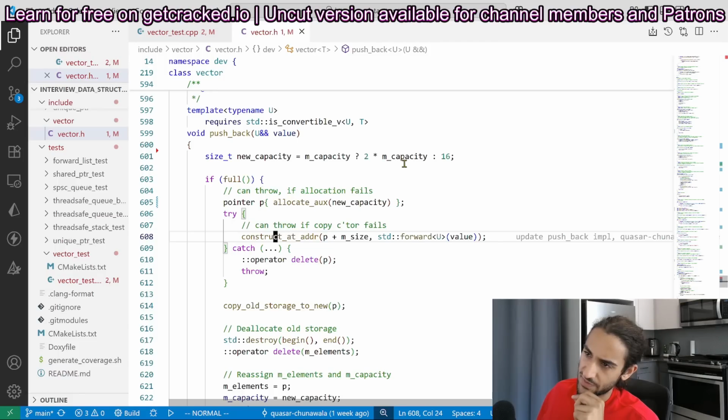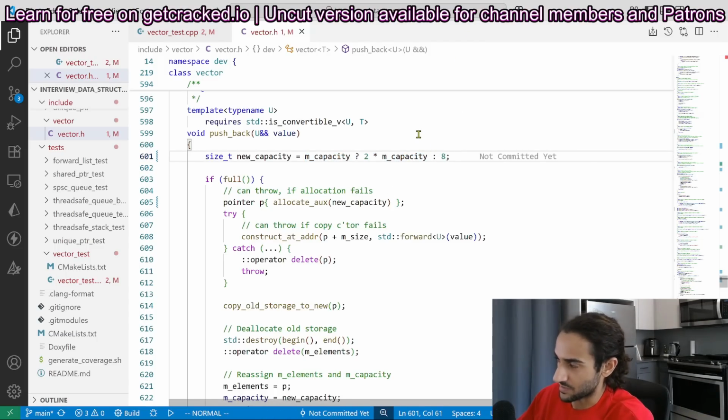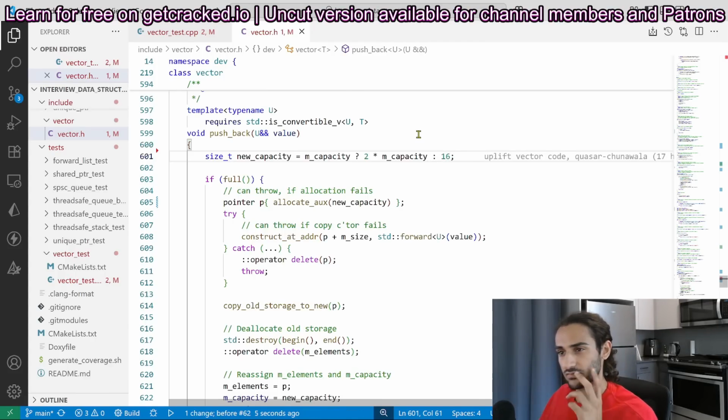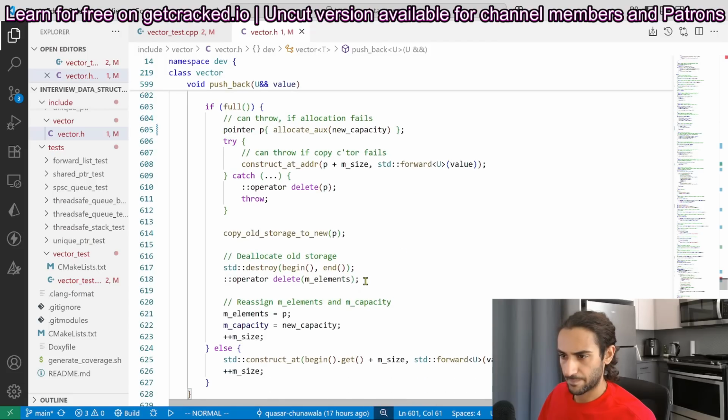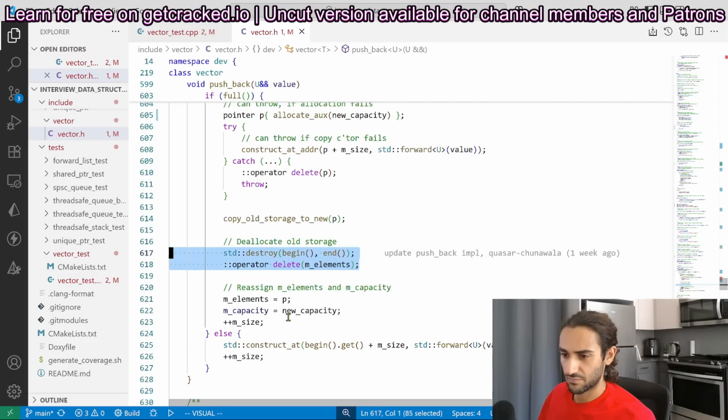Something interesting that I noticed just now is that this is the same code that we saw previously for grow. But it's subject to the fact that if somebody changes this to 8 here and it's still 16 up there, then they might miss that. It's an inconsistency, maybe a bug. As I said before, we will see this exact same code again. There's a lot of stuff being just repeated here.